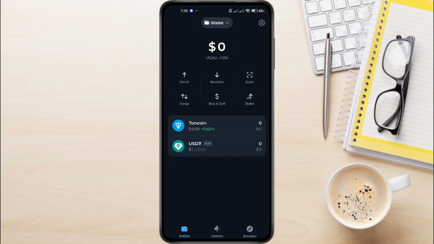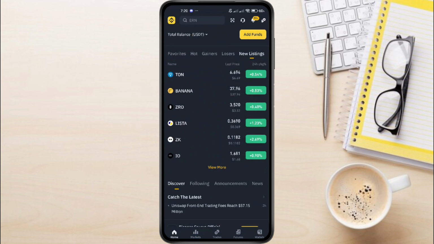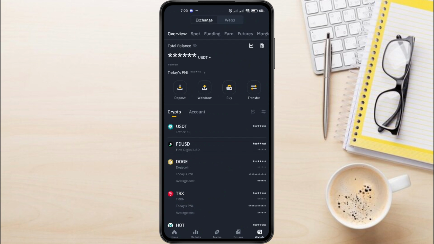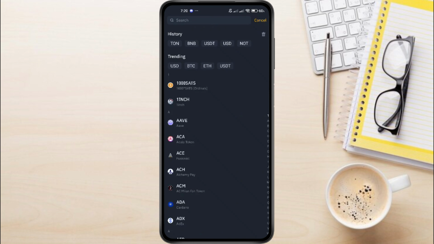For this tutorial, I'll be using Binance, so the next step is to transfer your Ton to your Binance account. If you don't have the Binance app, download it from the Play Store or App Store, register, and log in. On the Binance app, go to Wallets at the bottom right corner. Now remember, we've already swapped the Hamster Combat token to Ton, so we now have Ton in our Ton wallet. What you need to do here is transfer the Ton from the Ton wallet to your Binance account. So go ahead and click on the deposit icon to transfer your Ton coins from the Ton wallet to Binance.